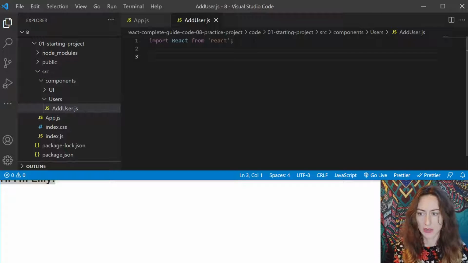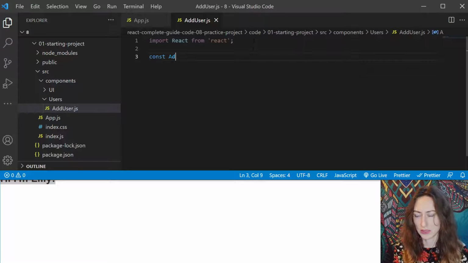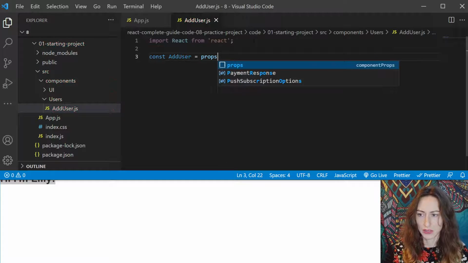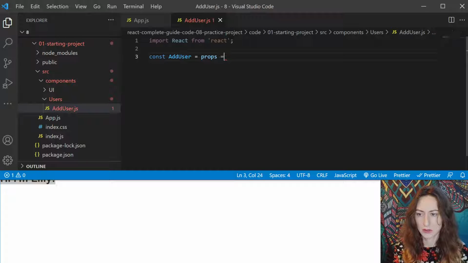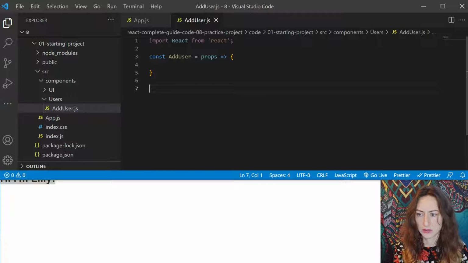Then we declare our function definition, or our component definition, which matches the name of the file, and this is just an actual function. We're going to accept the props, and there we go, and we export default the name of the file.